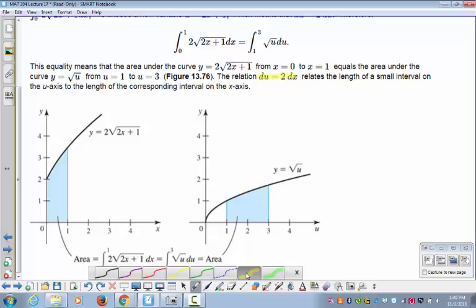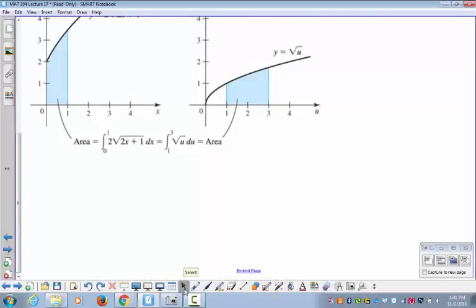So that little guy right there, we're going to generalize that. When we went to polar, we ended up having to put the r in the integrand, the r dr d theta. That r is just like that too. It's the correction factor that compares and forces the corresponding areas to match. So we need that differential relationship for these areas to match. The relationship between du and dx is what allows that equality to happen.